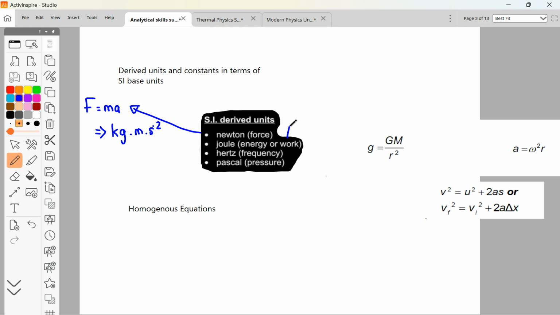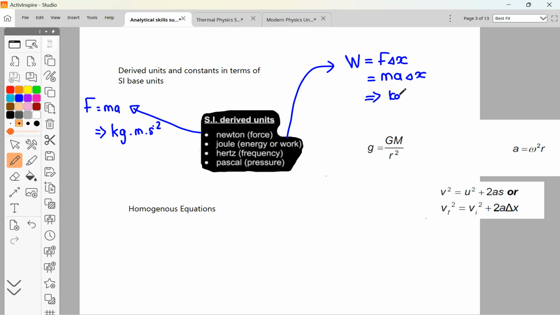If we do it for energy or work, you can use any equation on the information sheet, but the easiest one, short and sweet, is work is equal to force times distance. And you don't have to worry about, when we're looking at the units, I know it's perpendicular distance, but you don't have to worry about that here. Force is still, we've got it now, but if you didn't have force already, you're going to say ma and then delta x.